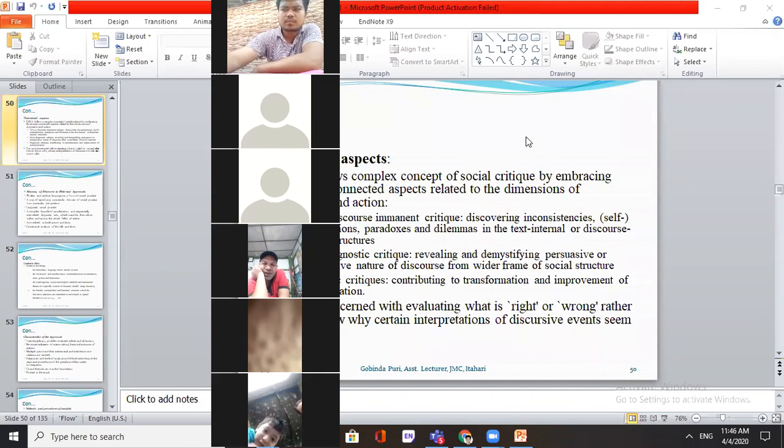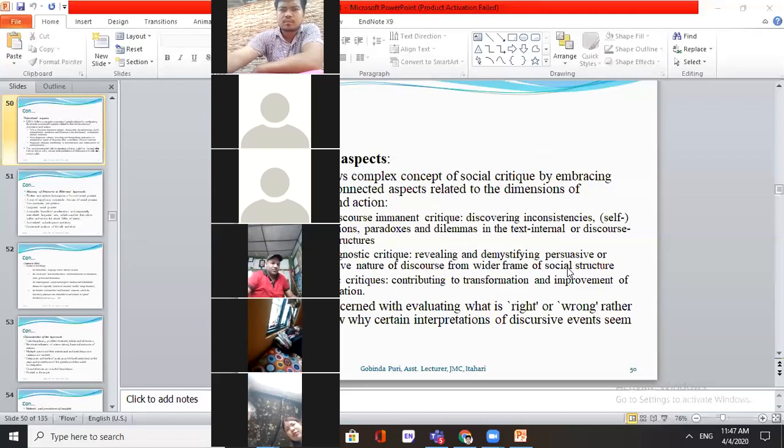The theory and the methodology that I use in the historical approach is eclectic. What does eclectic mean, sir? Good point. Eclectic means dialogic. What do you understand by dialogic? It is not rigid, it is flexible, plausible, and can be adapted according to the context, changed or modified according to the context. Not a fixed one. Not rigid, yes, sir. That's what we call eclectic.